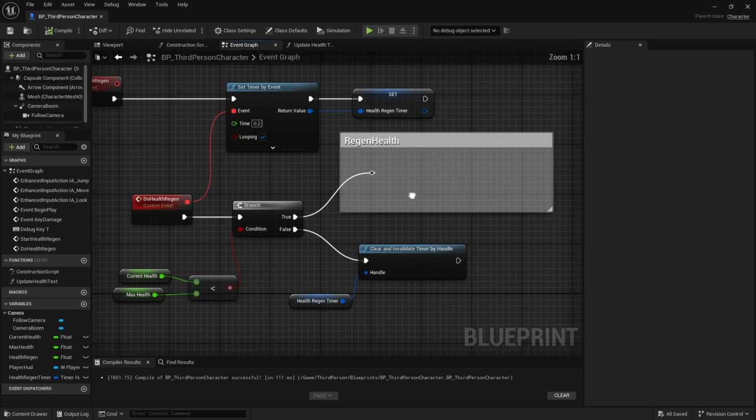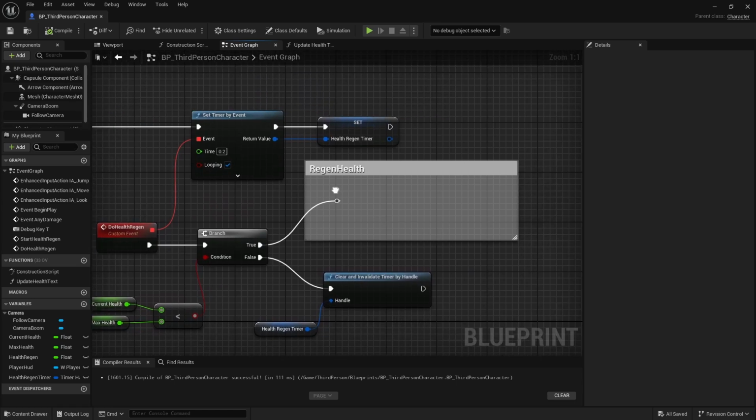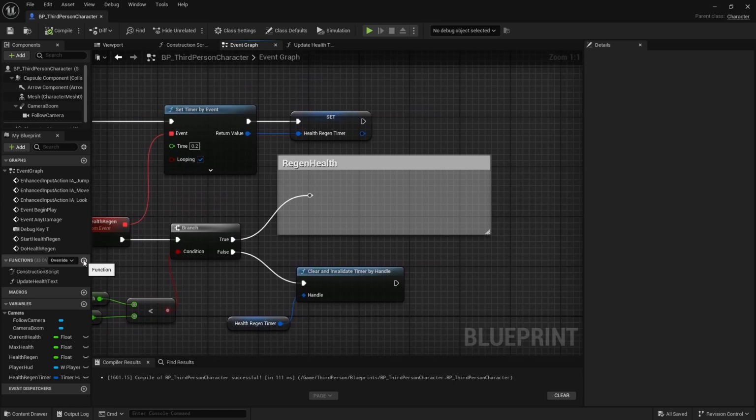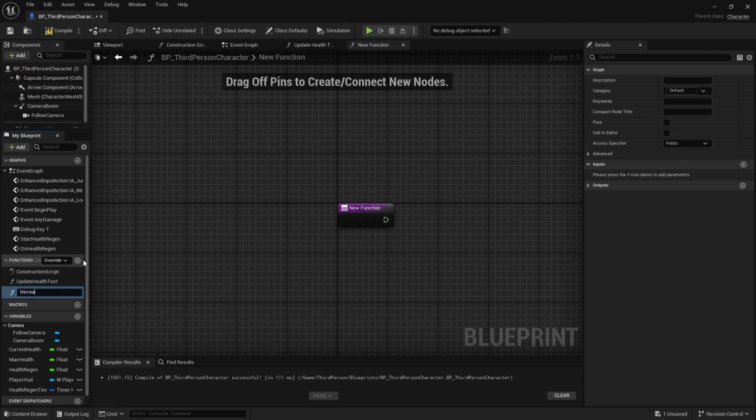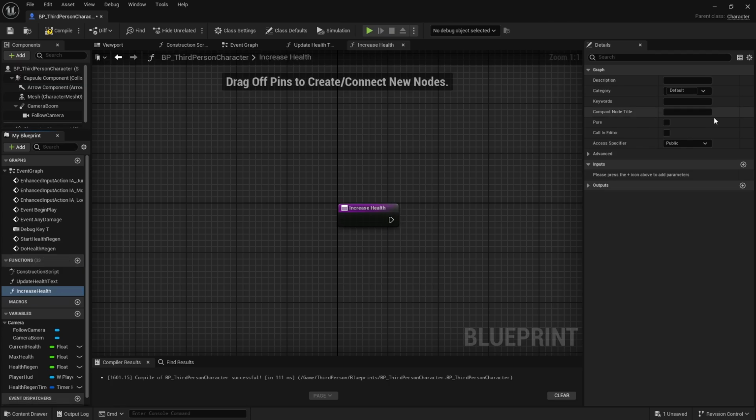So, I've created this point. Now, what we're going to do is create a function. We're going to call it increase health, with an input of health increase.